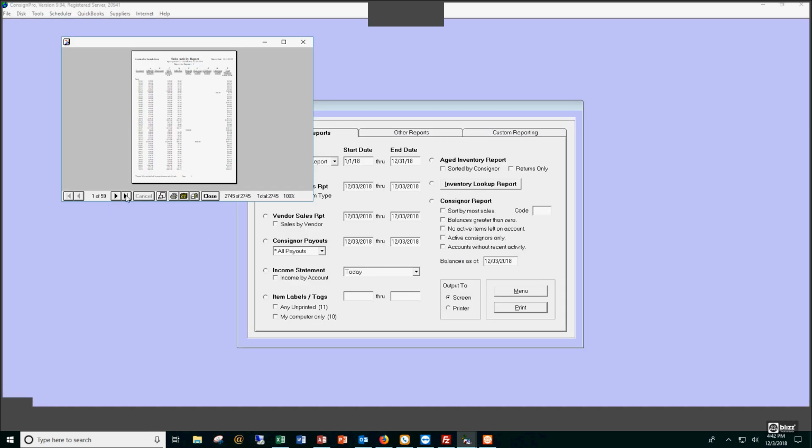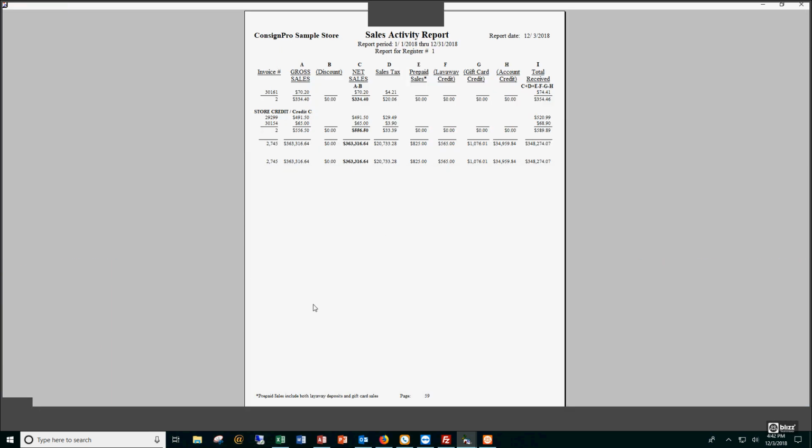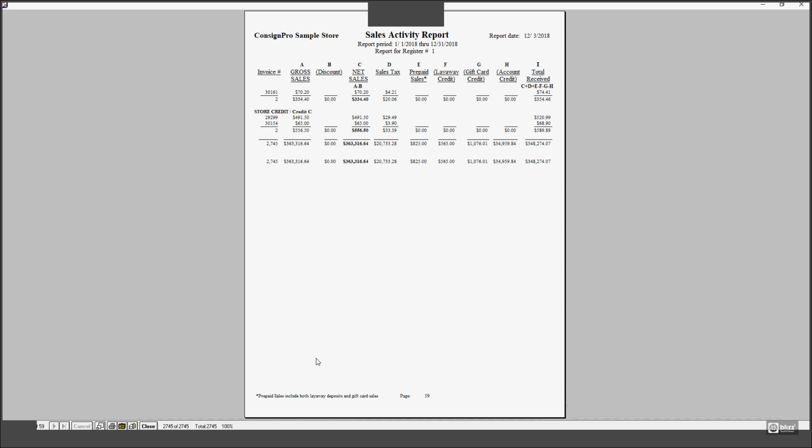And when I go to the last page of this report by clicking the little VCR control down here at the bottom corner, I'll just click this last page button, and then we're going to maximize that. What you're going to get here is the totals, obviously, the totals for all sales made in 2018. My suggestion would be, this report right now is 59 pages long, it tells you at the bottom.